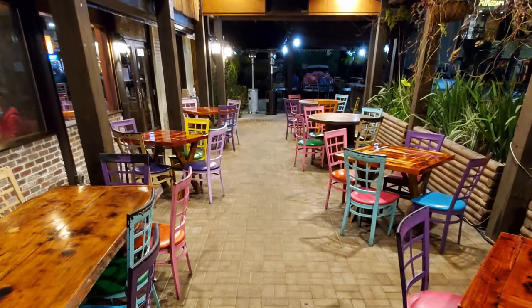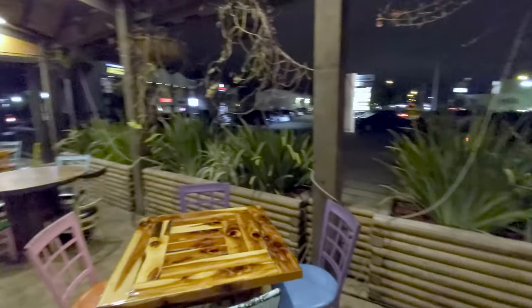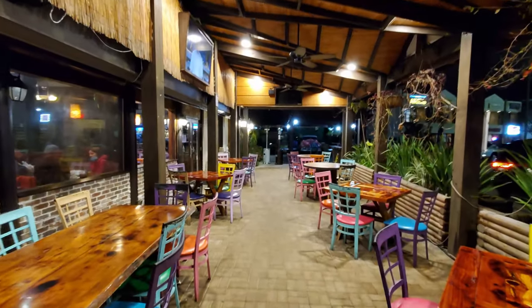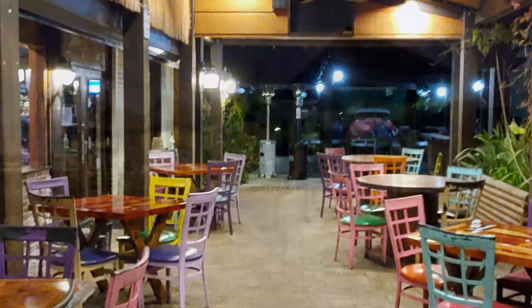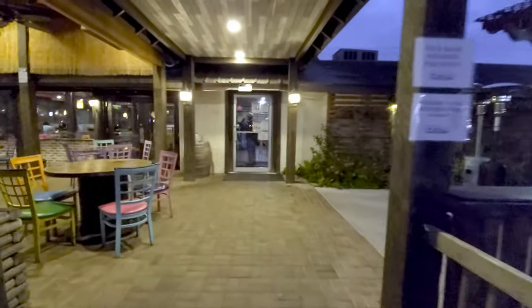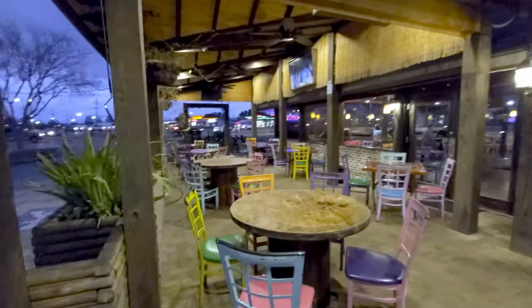This is a really large and wonderful space to hang out on when the weather is nicer outside. You can definitely enjoy some good times out here, and they also have some live music sometimes. We've seen the wonderful outside — let's go ahead and head inside. This is the main entrance on the side, and as we look around, there's so much great outdoor space on the side of the building.